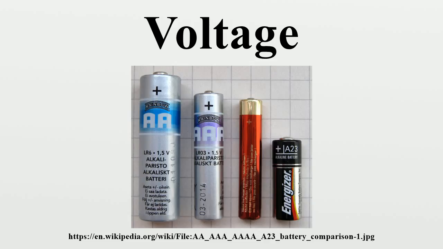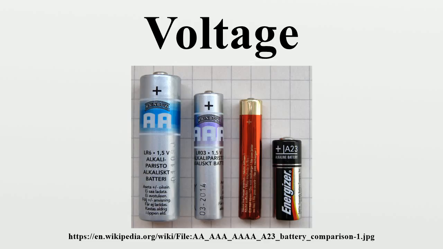Voltage can be caused by static electric fields, by electric current through a magnetic field, by time-varying magnetic fields, or some combination of these three. A voltmeter can be used to measure the voltage between 2 points in a system. Often a common reference potential, such as the ground of the system, is used as one of the points. A voltage may represent either a source of energy, or lost, used, or stored energy.